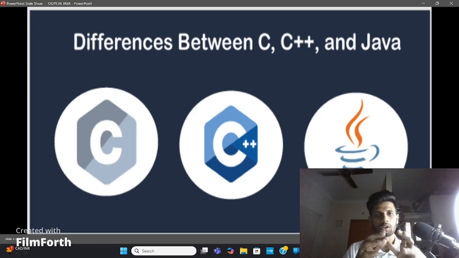So when you talk about the C language and the differences with Java, Java does not include the C unique statements like sizeof and typedef.